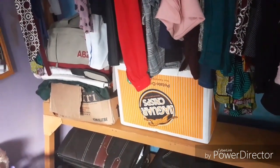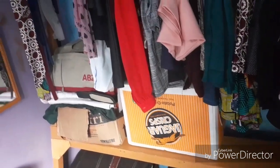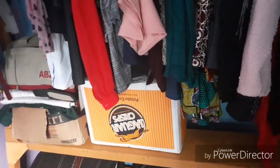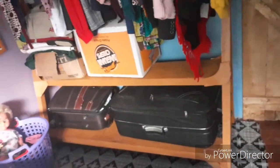And then in this wardrobe, let's call it a wardrobe, guys, you have two boxes and one bag. The box on the other corner has my child's clothes that she's no longer wearing. And then her fleece blankets are folded on top. The bag here has clothes that don't need to be hanged on the hangers. This box here, but I'll do a tour of that, has blankets and extra towels and lessors and what have you. Down there you have suitcases.